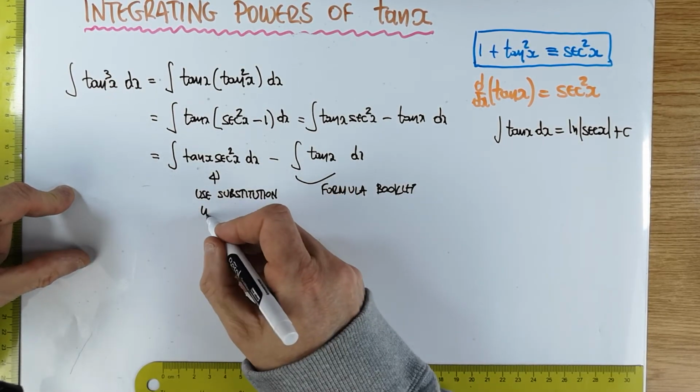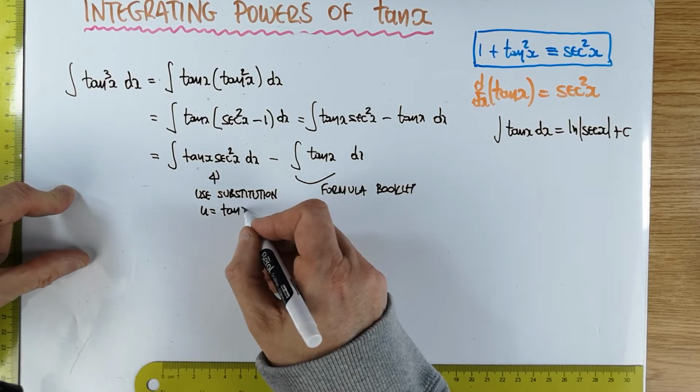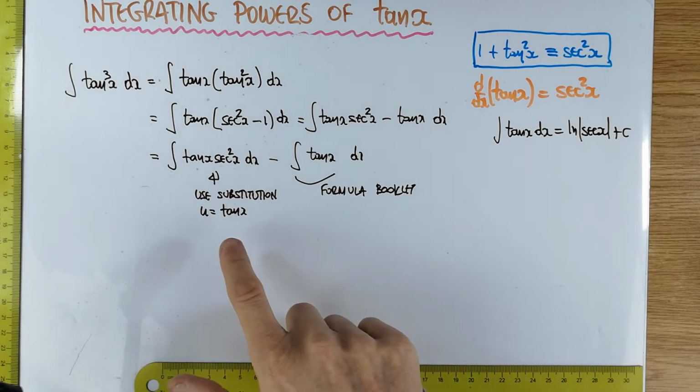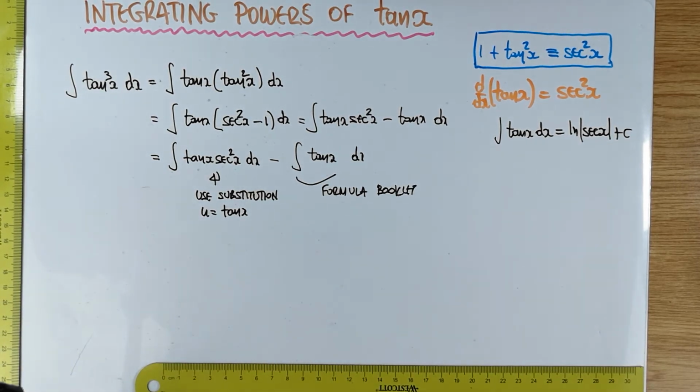Use substitution, u is equal to the tan of x. How would you know to use the tan of x and not perhaps sec of x or sec squared of x? Well, the answer is if you are very good with your integration, you won't even need a substitution. That's the first thing. If you're not so good or if you're a beginner, then you try tan of x. If it doesn't work, try sec x. If sec x doesn't work, try sec squared. This is how you do it. Don't expect something magical. You try things. And if you try u is equal to tan x, it will work very, very nicely.